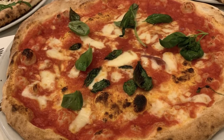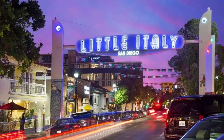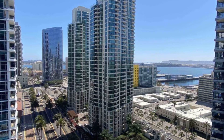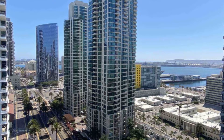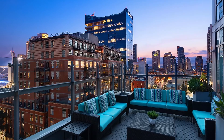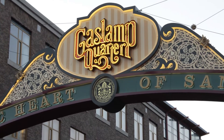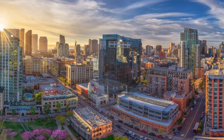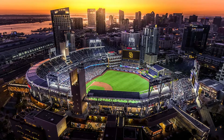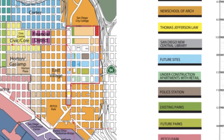Diving deeper into the districts of downtown: maybe you want the incredible walkability and great food of Little Italy; seeking luxury, look no further than the dubbed Millionaire Row of the Columbia District; or the softer and well-positioned Marina District. For something more vibrant, there's the historic Gaslamp District. The largest and most diverse district is of course the East Village, comprising sub-districts known as the Idea District and Makers Quarter.